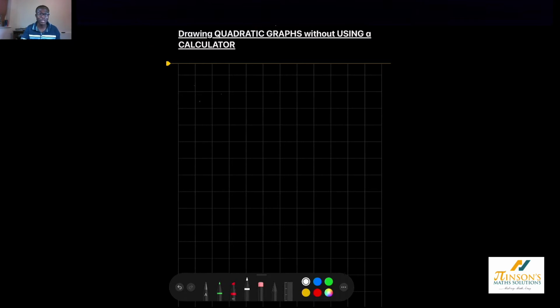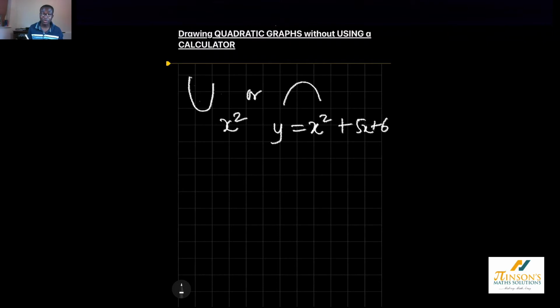of this particular topic. All right, so quadratic graphs are graphs where we'll notice the graphs being either happy or the graph being sad. Okay, and there are only two options that could happen really. The highest power of x in such equations will be x squared. So we'll be looking at examples like y equals x squared plus 5x plus 6, or we could look at examples like y equals just x squared. That will be the example we're looking at today. So sit back, get your pencils, get your rulers, and let's get going.